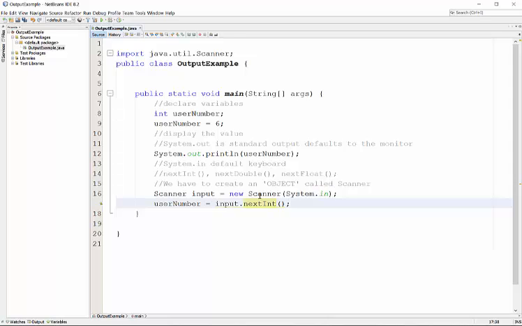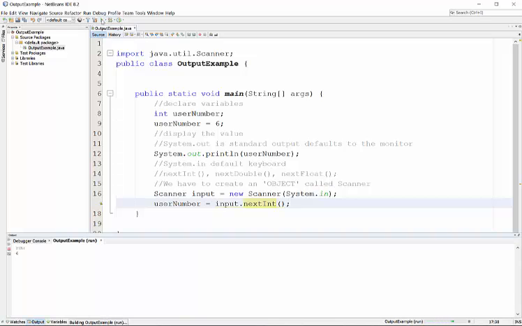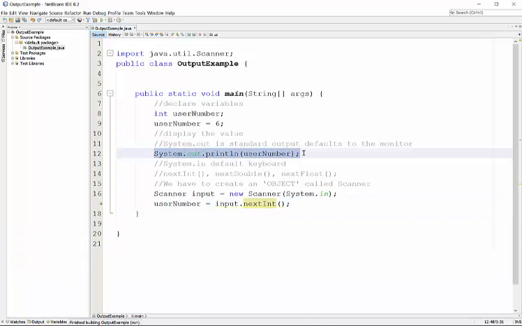So I have no more red squiggly lines, so let's run it and see what happens. I'm going to click on run. And now what happened? Our first thing is our 6 ran. That worked. System.out.print userNumber, 6. That's good. And now this is just sitting here flashing, and what's flashing is waiting for our input. So I should put in the 6. Yay, all worked. Well, this doesn't really make sense. We should have put this after the fact.